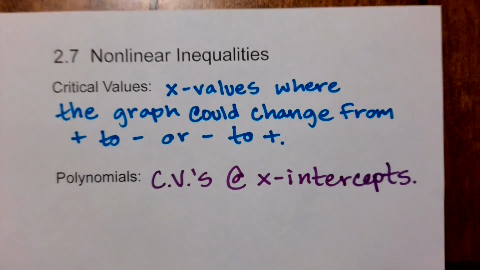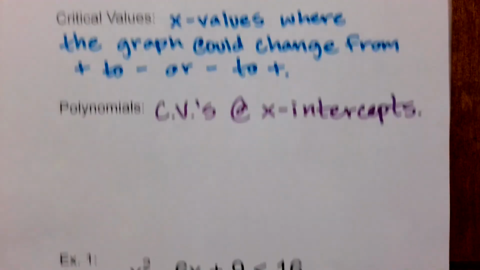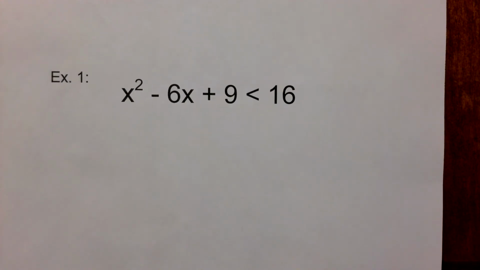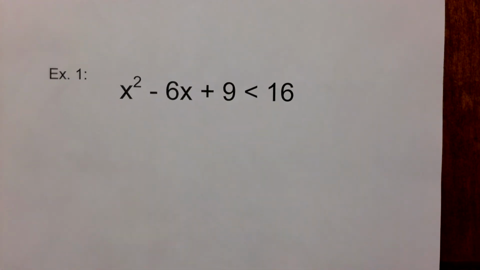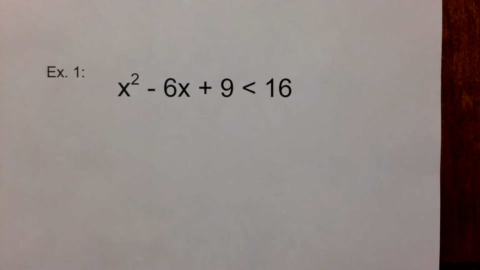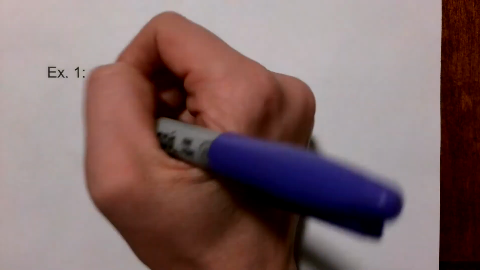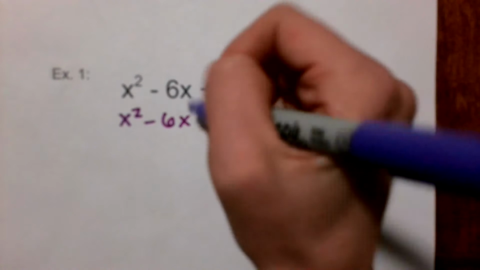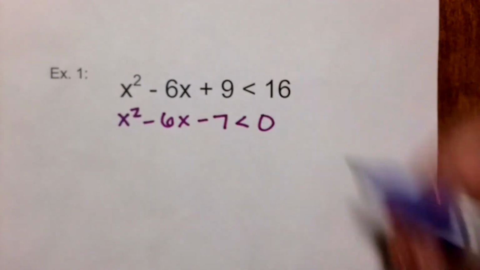Okay, so if we are trying to solve an inequality that involves a polynomial, it's not linear, it's got a higher power than just 1. The first thing that I want to do, and this is true for rationals as well, is get everything on one side to where I am comparing to 0, so I can deal with looking at my graph and knowing whether I'm above or below the x-axis. So my first step here is just subtracting that 16 over so that I can compare to 0.